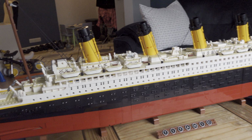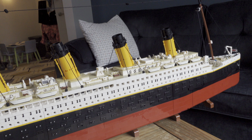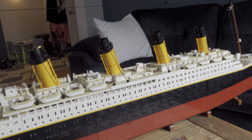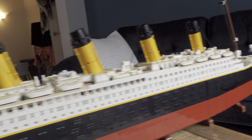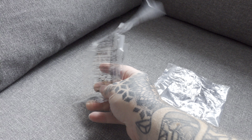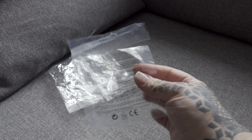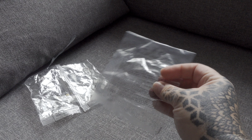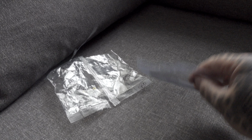Basically, the Lego, or the bricks that I was given, they changed for some reason. And the bags that they came in changed as well. And I've actually got the bags here to show you. So all of the Titanic, basically from the front all the way back to here, all the bricks have come in these bags, which are quite sort of crispy. And then all of a sudden, they changed to these bags, which are a lot softer. They're a bit like the bags you get money in from the bank.